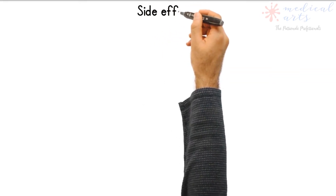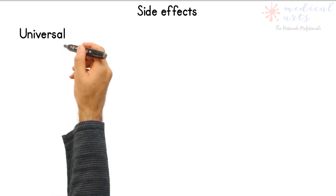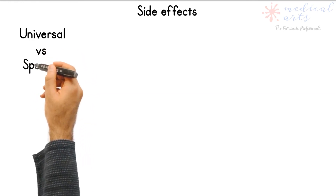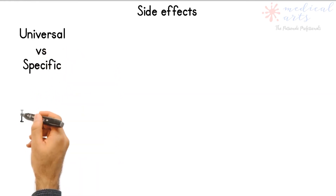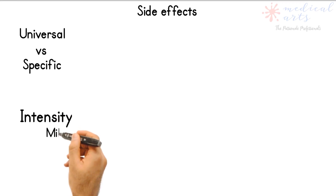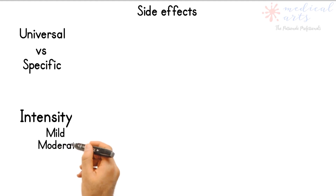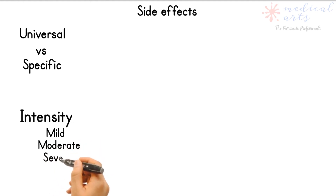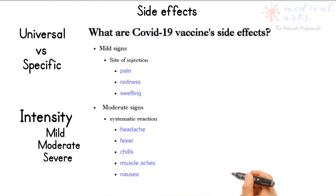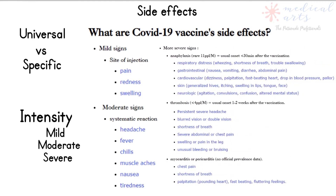Some side effects occur as a sign that our body is reacting to the vaccine to build immunity. Common mild signs shared across most vaccines include pain at the site of injection. Some severe reactions, such as allergic reactions, are also universal but very rare. Some side effects may affect your ability to do daily activities, but they should go away in a few days. Often people have no side effects at all. It is not yet possible to conclude the long-term side effects of the vaccines, since this is a novel virus and some platforms use new technologies to produce them.